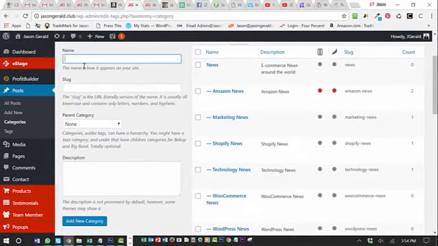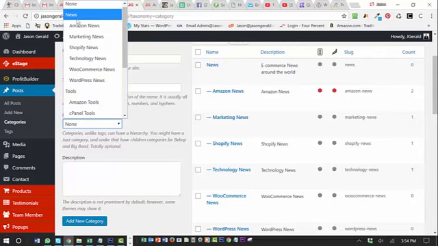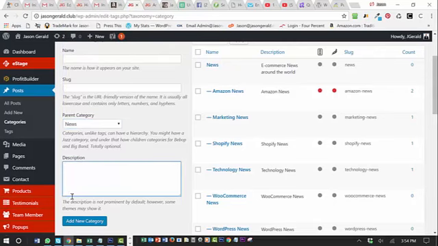How you create a category is just type the name in, the slug is automatically put in. And then if it's the main category like this, you leave the parent blank and hit add new, and that will show up. Now, if I want to add the Amazon news, which has a little dash there, you put the name of that, Amazon news, right there. The slug is automatically filled out, and then you pick news as the parent, fill the description in, and hit add category, and that will show up right there. I'm not going to do that because it's already set up, but you can see what I mean.